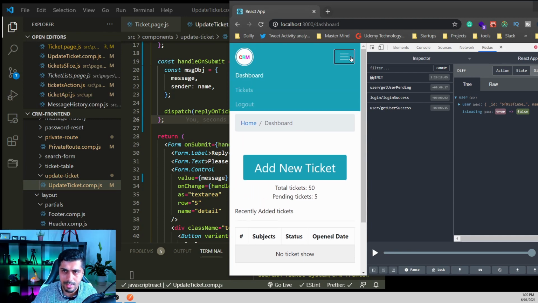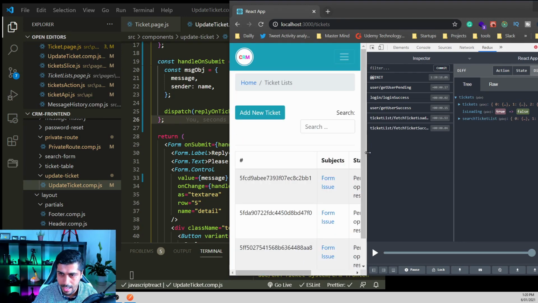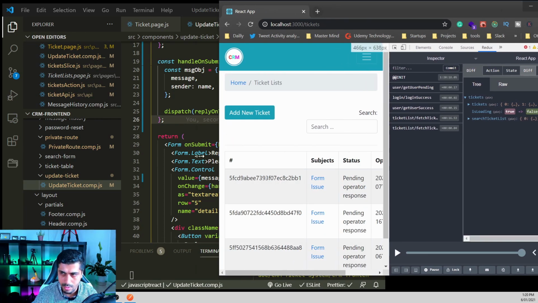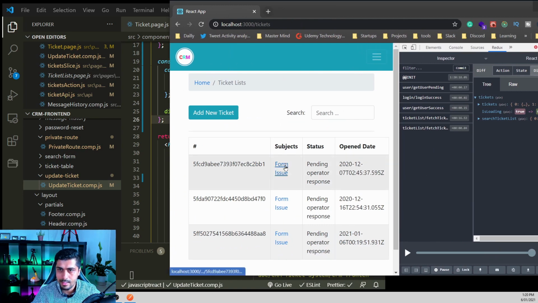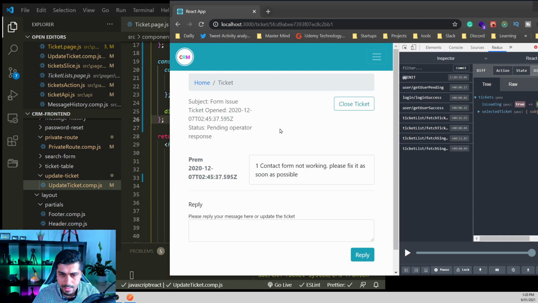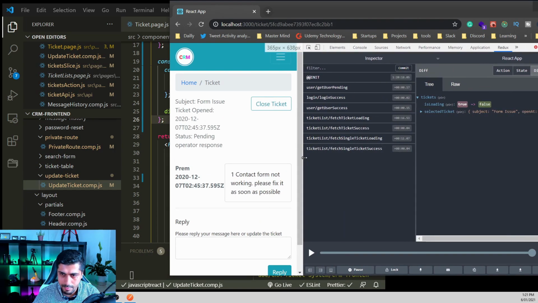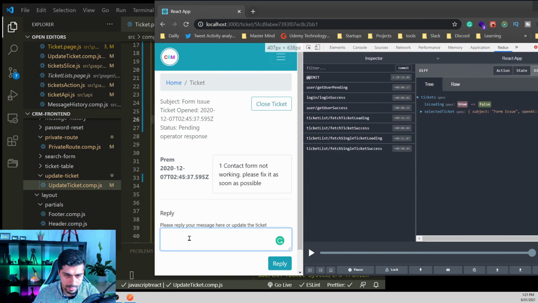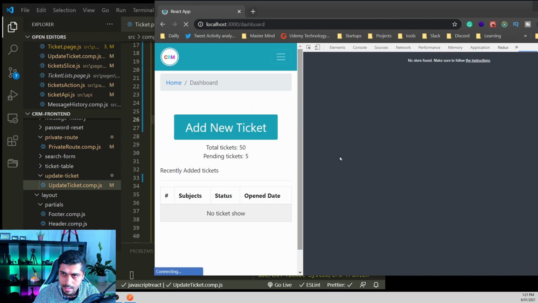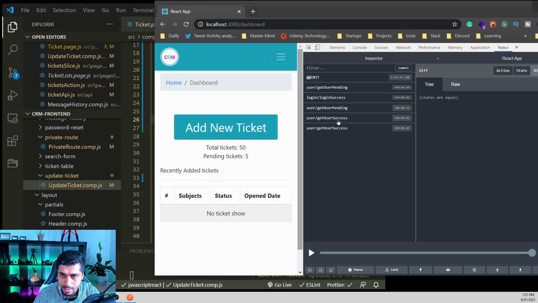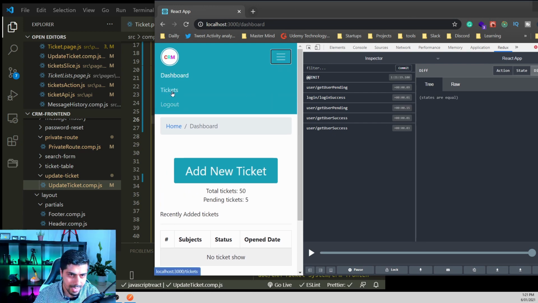Let's try first. We've been coding a while without testing. Let's do some test, and probably I want to go to the ticket page. Now when we type and submit the ticket, few things should happen. First, let's say second time reply on this message and hit reply. Okay, few things happened, but it just went off, couldn't see much. Let's go to the ticket and see what happened.